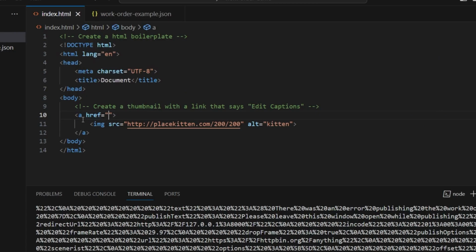And what we're going to be doing is making this our work order description. So in order to create the work order description, we'll have it open up in a blank tab first off. Perfect. And then in terms of the actual link or the location, it's https://app.closedcaptioncreator.com/work order, right? And then we'll do question mark description equals, and this is where our work order description is going to go.